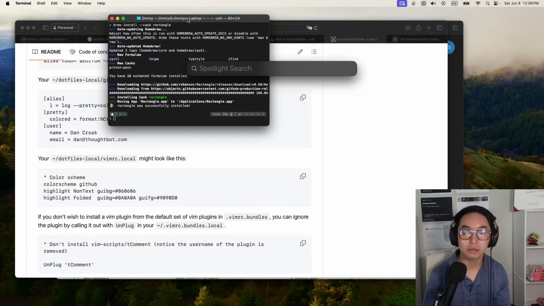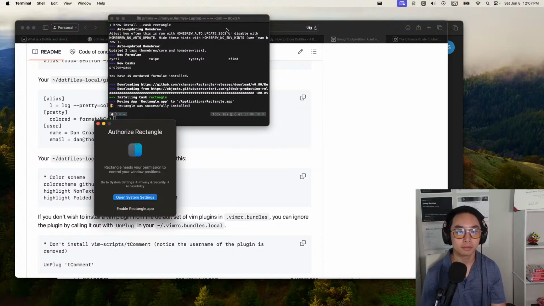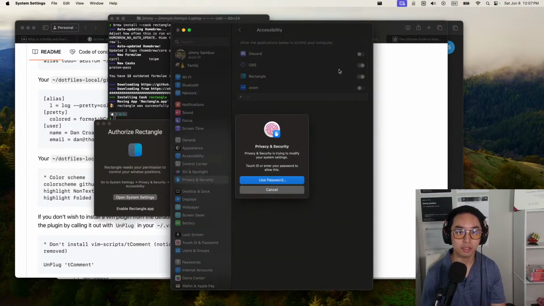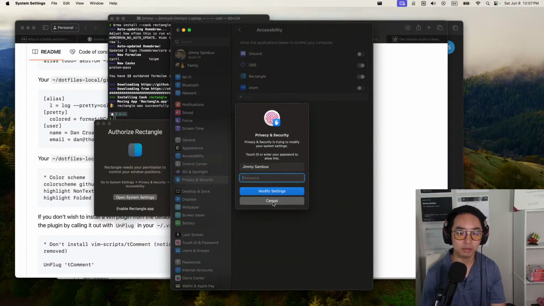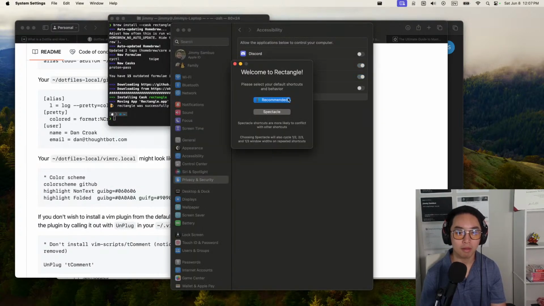Okay, so let's call it Rectangle. All we need to do is just give it accessibility. And we'll do the recommended.